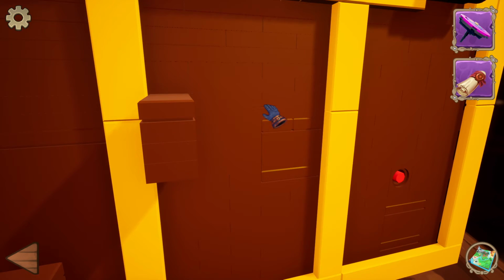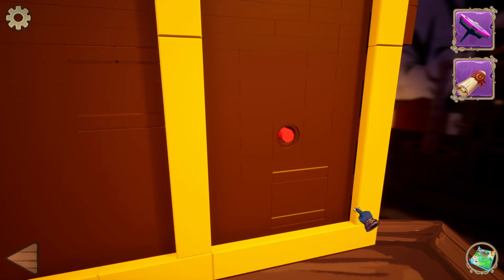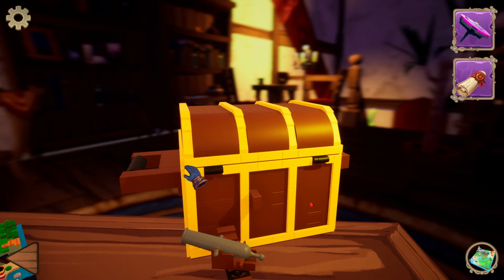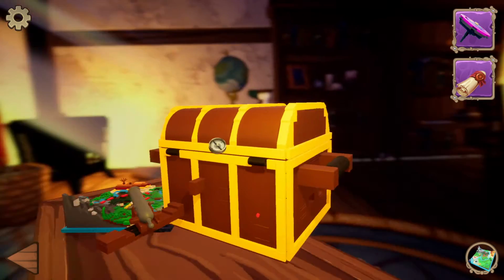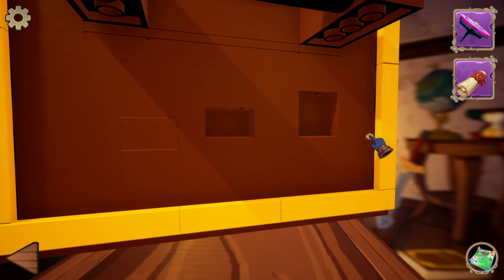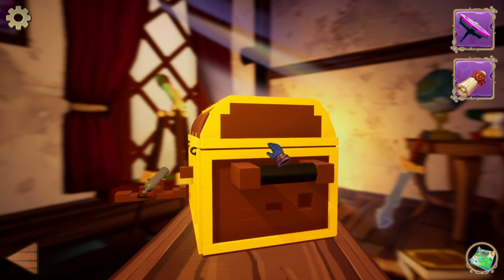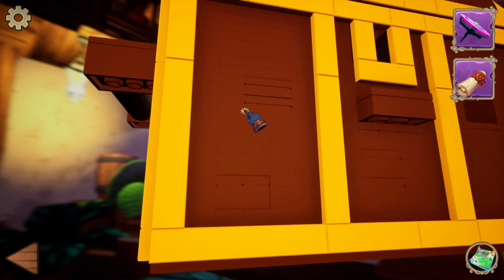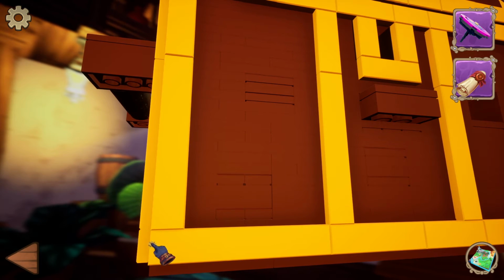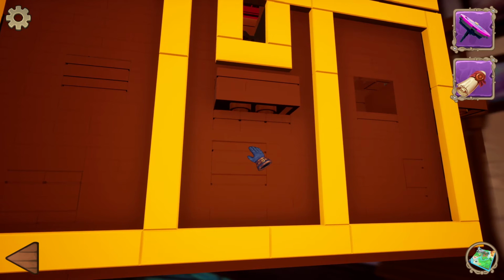When this is pulled out, then this can't be reset. And there's no zooming in on these hinges, as if they were something. It probably would be slightly helpful if there was more sound effects happening when you're making mistakes, or when you interacted with something but you interacted with it in an unexpected or wrong way.